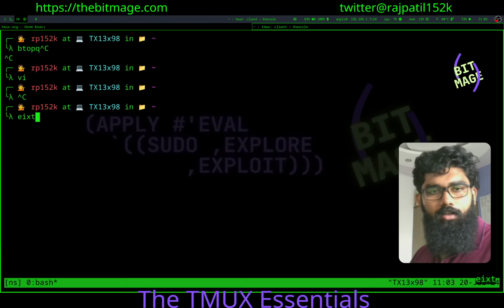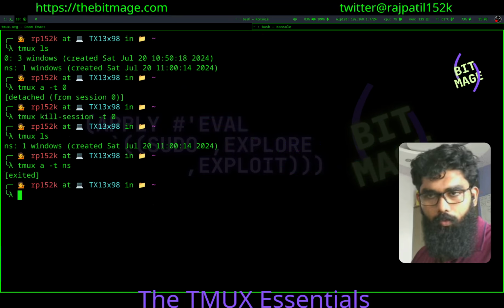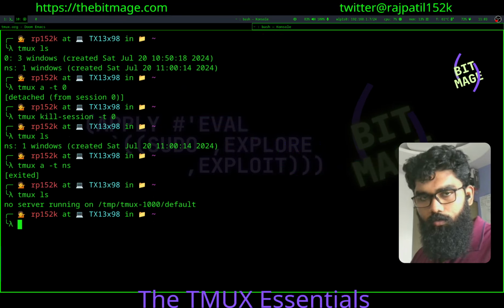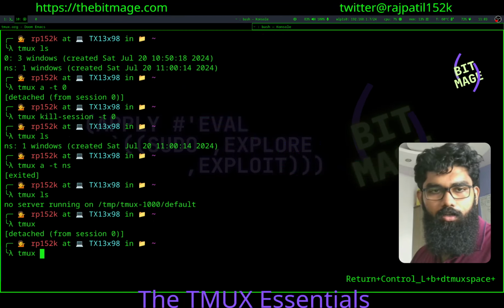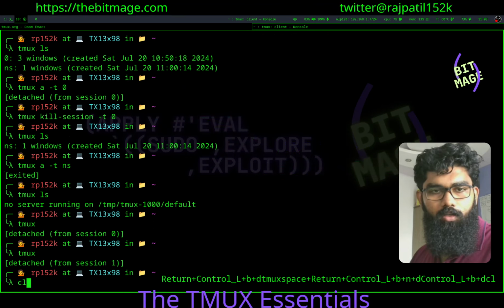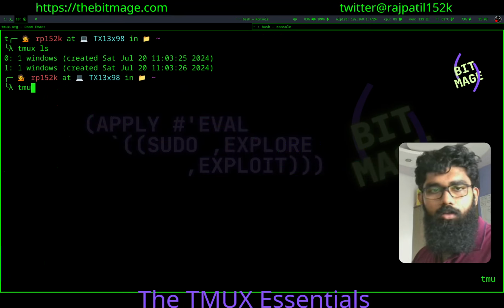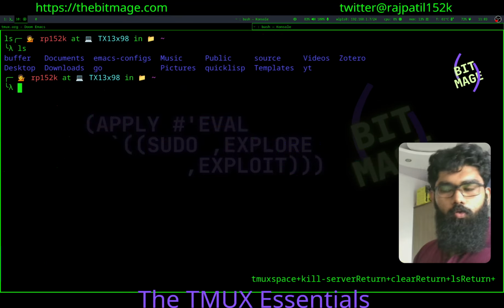You can also just exit it with your basic exit. If you type in exit in the last shell you have, this is going to exit tmux overall, and tmux ls is going to tell you no server running. If you want to completely kill your sessions and everything, let's create a whole bunch of tmux sessions, Control B D. So now I have 2 sessions running. If I wanted to kill all of these together, I can just hit tmux kill-server. Yeah, there you go.